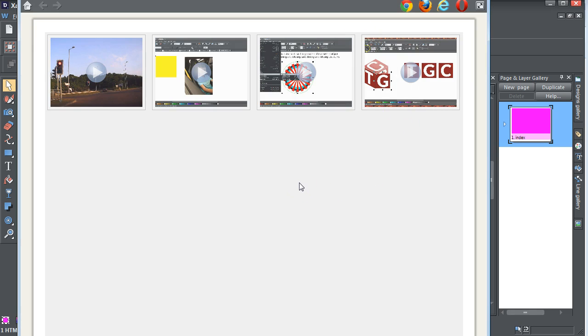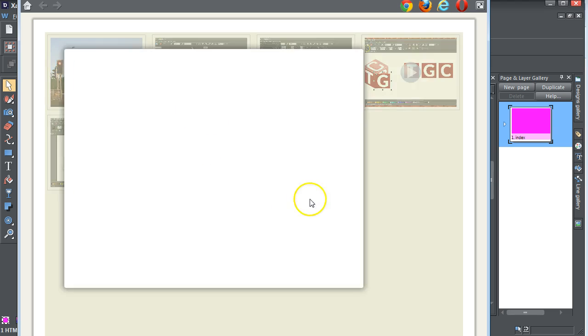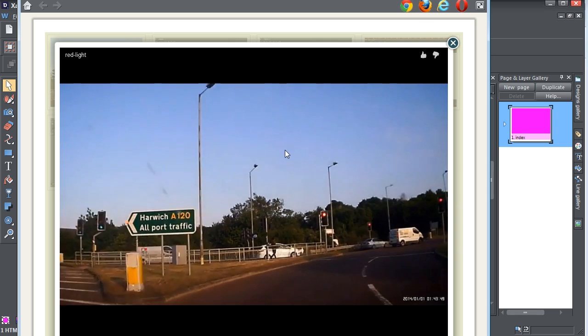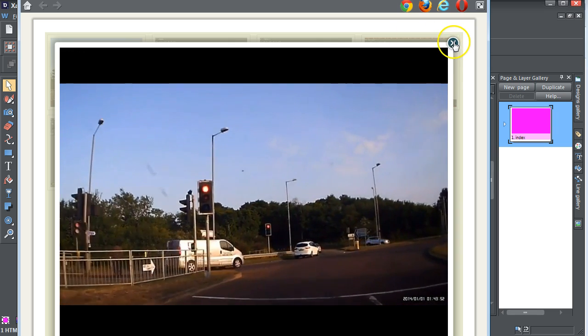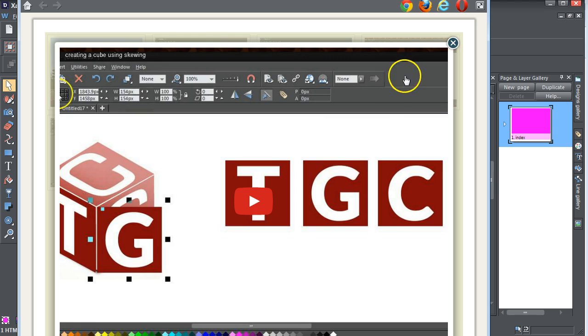And I'll hit Control F5 because I've updated that file, and you can see you've got these 5 in here. They're fitting nicely within the frame of your Xara file, and this darker grey internal bit is the actual iframe. If you click on here, it comes over and nicely fills the screen. Hit play and go around and close that down. You can click on this one, play.